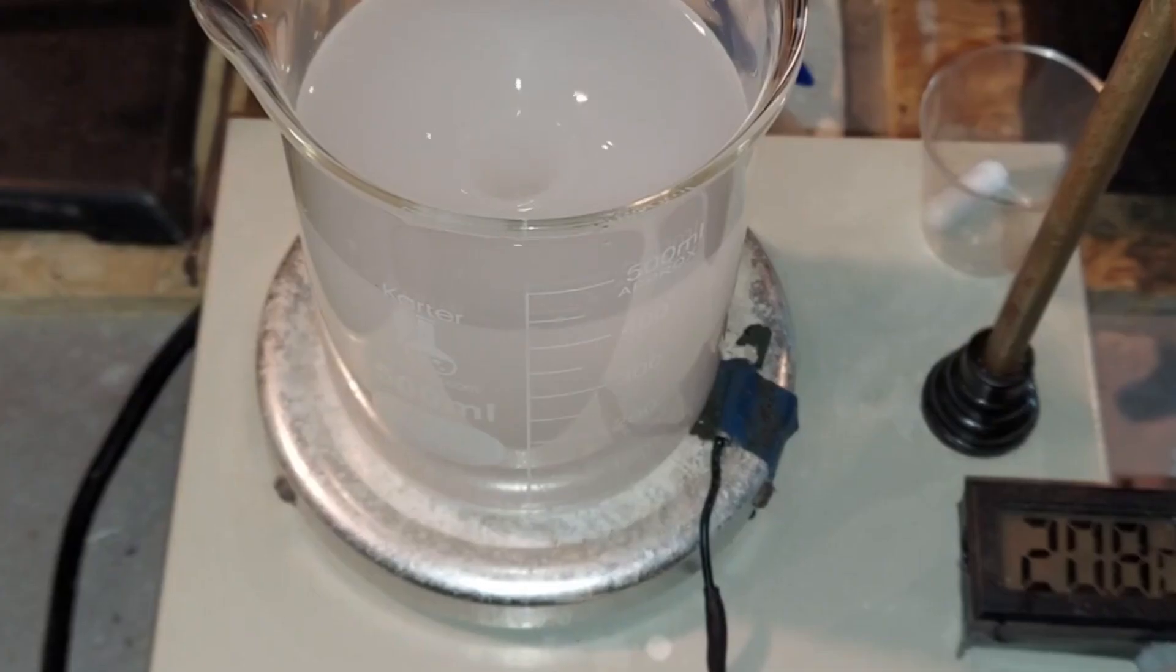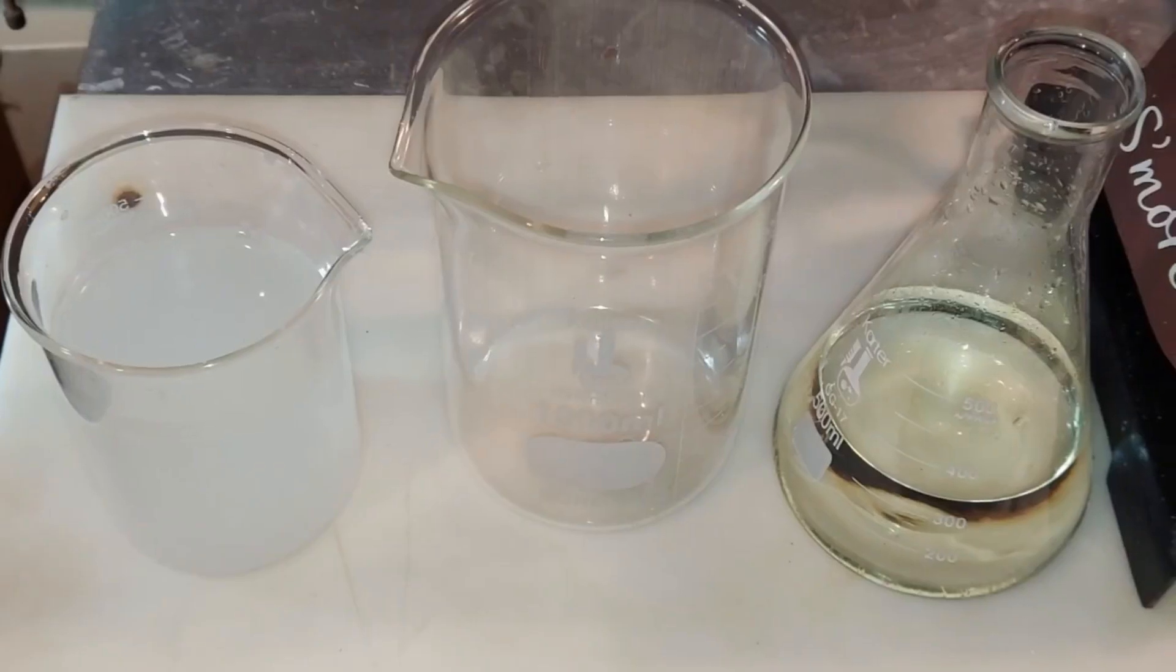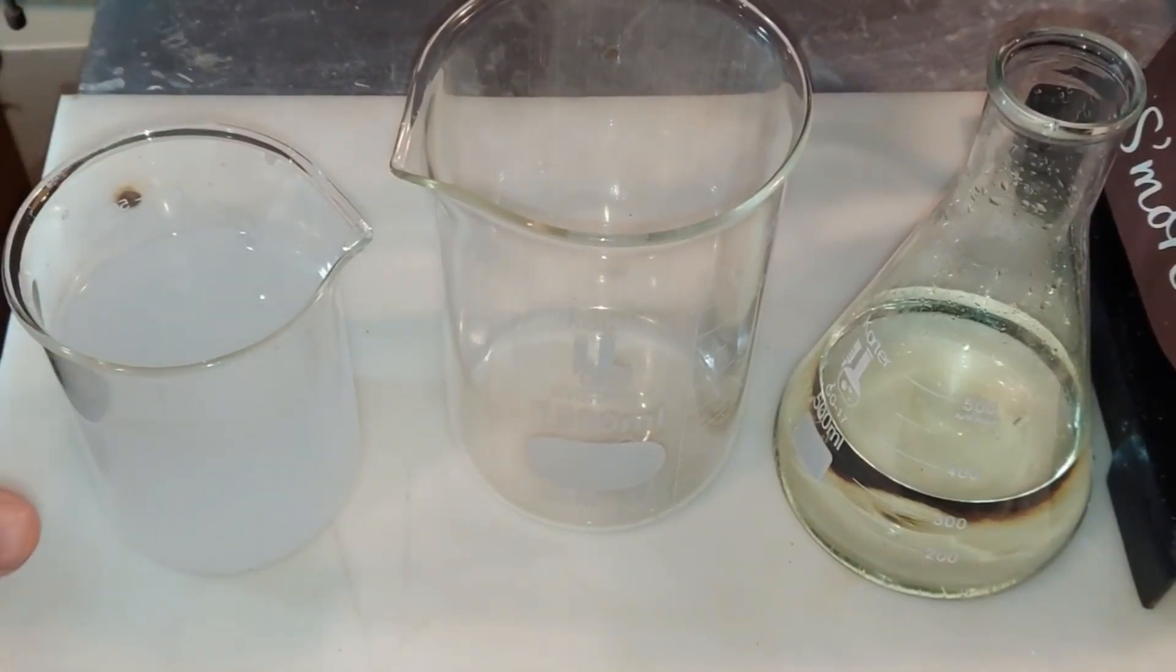This has been mixing for over five minutes. Obviously all the KCl has not completely dissolved, but I'm gonna call it quits here and turn it off and let whatever solids are in there drop to the bottom. Our potassium chloride solution is on the left here. It's as clear as it's going to get. It is definitely super saturated, but there are no solids in the liquid. I'm going to pour that in first.